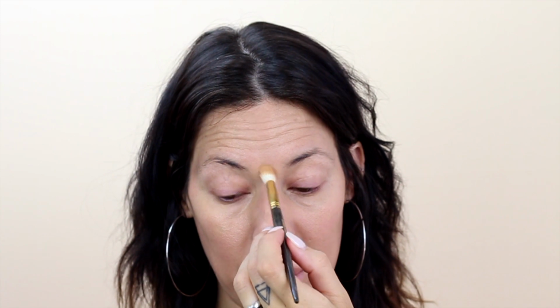So again, a little bit differently how I would do this now versus when I was younger. I'm not gonna go in with that product and put a ton of product in all of these different places all over the face, because it's just not gonna work. It's gonna be too much product. It's gonna be moving all over the place. It's gonna settle into spots you don't want, and that's why I highly recommend, this is on myself, so I'm okay to work off my hand, taking the littlest bit of product, slowly taking your time, and you'll get a nice, perfect complexion.